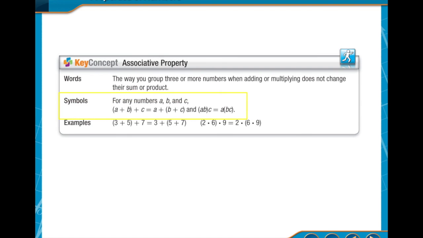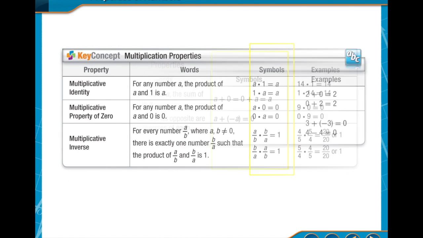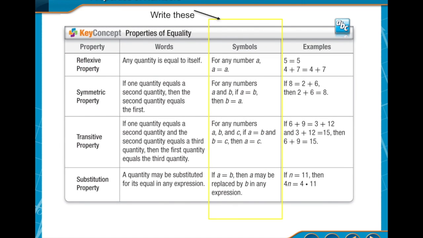We talked about the associative property. With the associative property, all you have to do is move the parentheses. So if you have three numbers, a, b, and c, you can also say that if you have the parentheses in the first two, that's the same as if you move the parentheses to the last two. And that works with addition and multiplication, because these things are interchangeable. You can change the order in which you do them. So 2 times 6 times 9 is the same as 2 times 6 times 9. Okay? So we have those two properties, and we also have the ones we talked about to begin with. All of these.